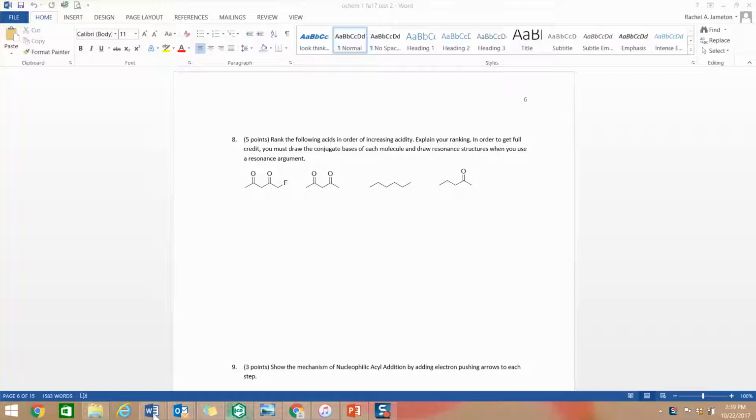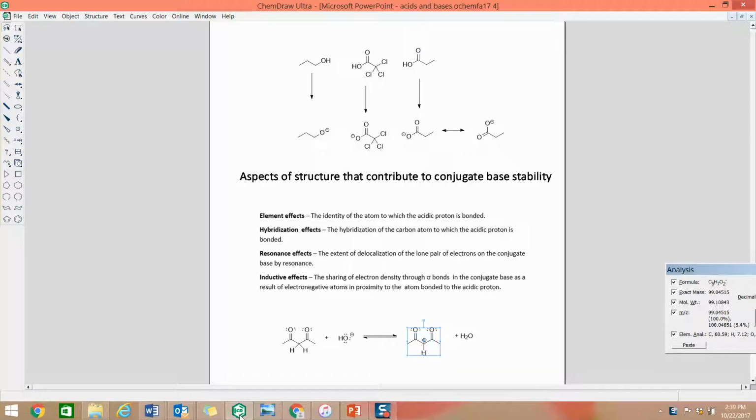The first thing to do is remember what we did in class, and this is what it looked like when we did this problem in class. The structures had the proton on the most electronegative element, and so when you looked at those three example structures and were asked to do the same thing as what you're asked to do in number 8, it was fairly apparent that the proton that would be donated when these acted like an acid was the one that's bonded directly to the electronegative element, to the oxygen in each case.